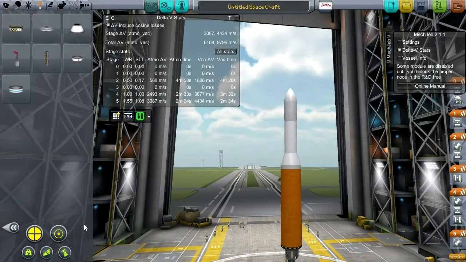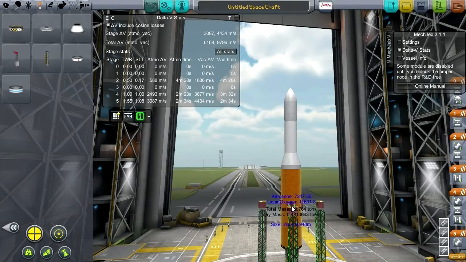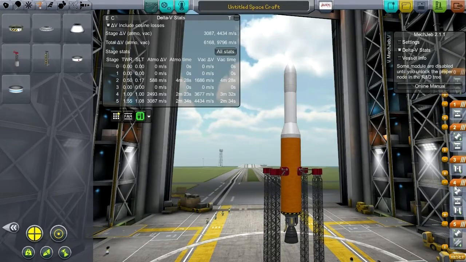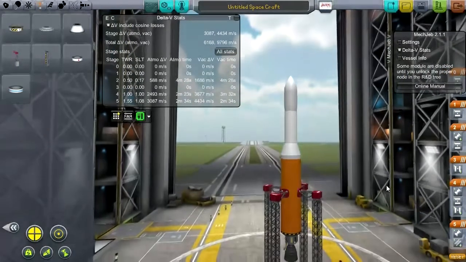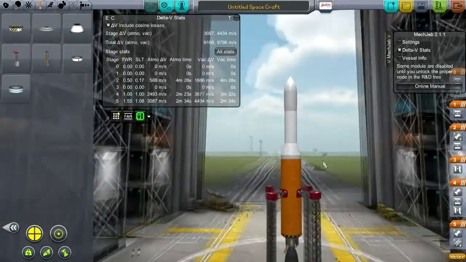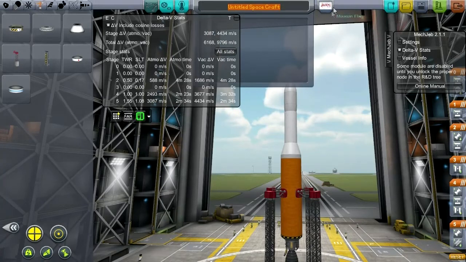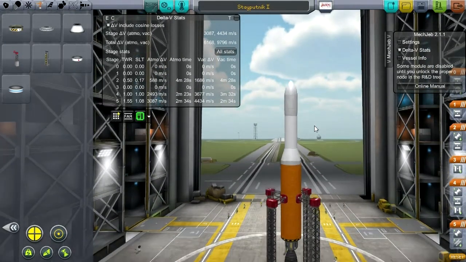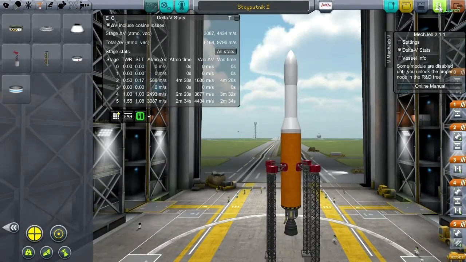So let's see, launch clamps. Staging looks fine. Alright, I don't think this should be called the Skylark anymore. Let's call it the Stay Putnik 1. I guess that's fair enough. Alright, well, there's bound to be something wrong with it, but let's see how it works. Let's go out to the launch pad.